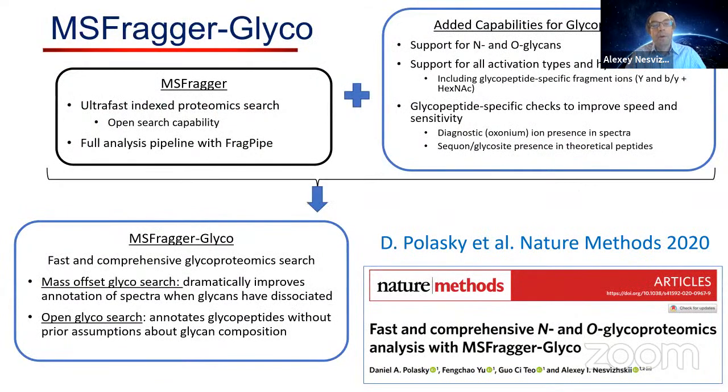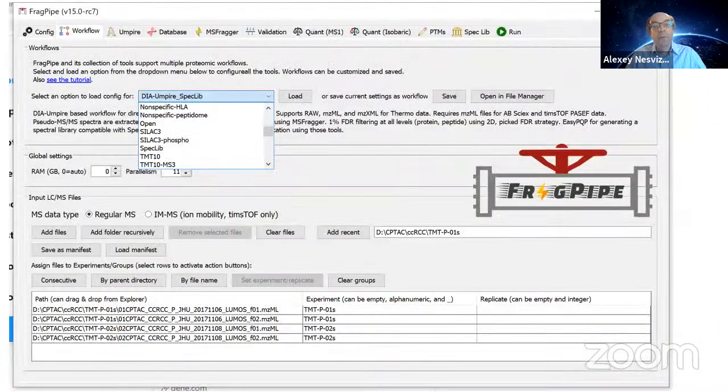Finally, for this part, if you're interested in glycoproteomics or labile modifications in general, we published a manuscript in Nature Methods on glycoproteomics. Really, we demonstrate how these strategies enable fast and comprehensive N- and O-linked glycoproteomics. And this is work by Ben Pulaski. So it's really an extension of what we've done before, and it's really working great. And we are now working on further improving this strategy by better annotating glycans that we identified with the open search strategy.